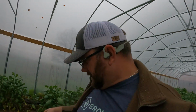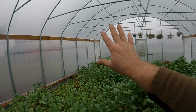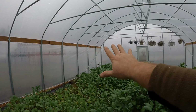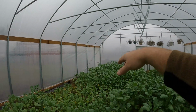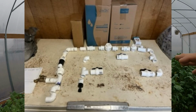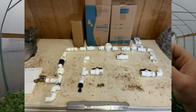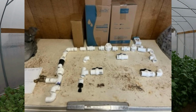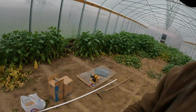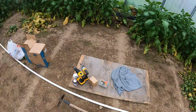So what I've got to do is clean that corner out because that's where I'm going to build what I'm going to call the water wall. That's where all my water's coming in. I'll set it all up. Right here's a picture of kind of how I've laid it out with PVC pipe. And of course the filters aren't in there, they're sitting back here behind it. Now I just got to build all that. And I'm going to build it on that piece of plywood.